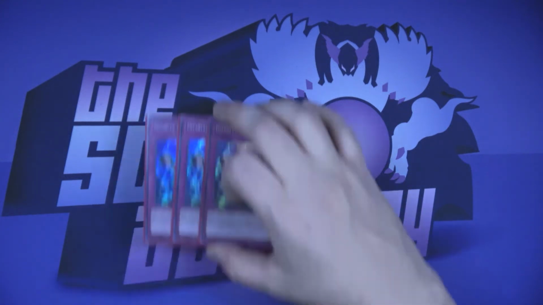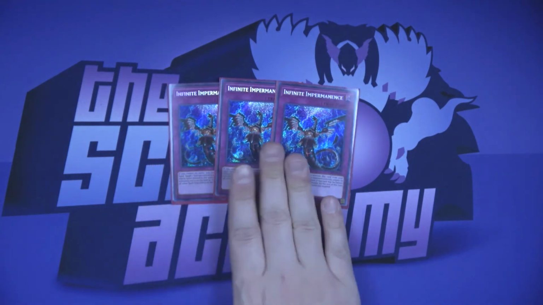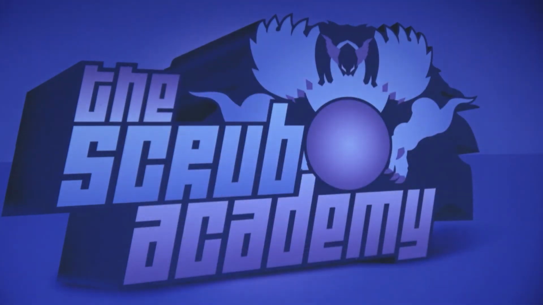All right, so to stop your opponent, we are playing the 3 Infinite Permanents. We can't really main hand traps in this deck because of the Demise, so you got to play the Infinite Permanents. It's a hand trap on drugs because you can activate it when you control no monsters, as well as you can set it, so pretty good stuff there.